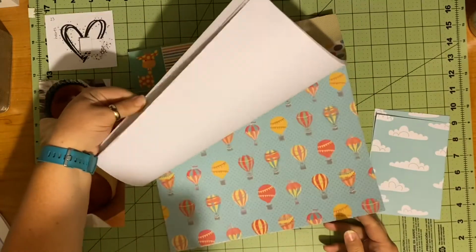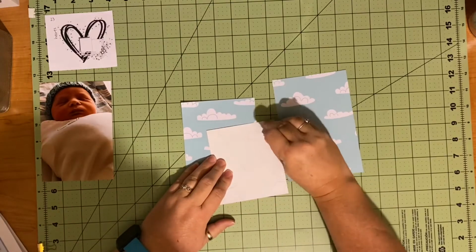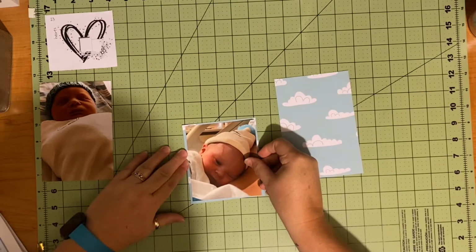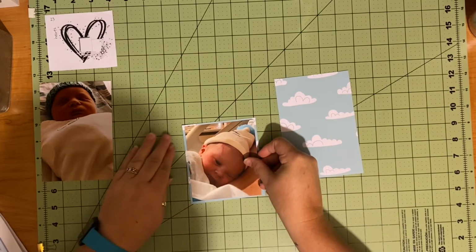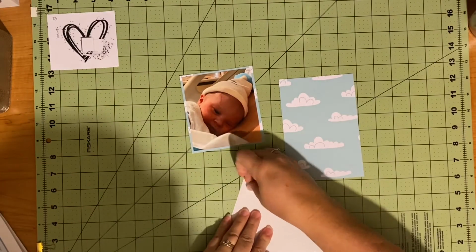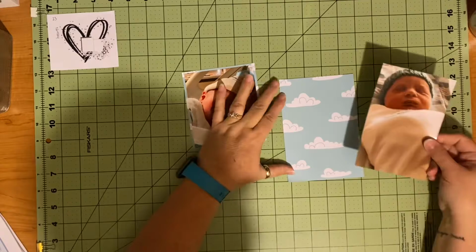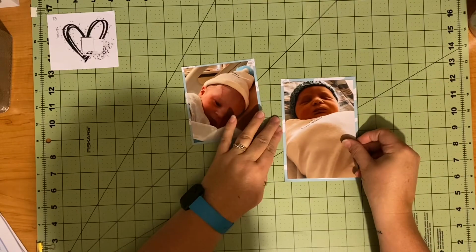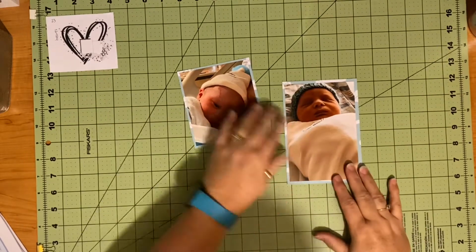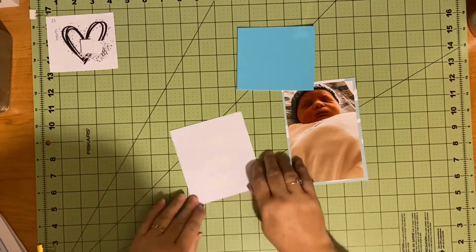All right, so I went through the Hooray Baby book and found this cloud paper, and I love that. Not that once I mat the pictures, you'll be able to see too much of the clouds, but I like that light blue color. And while I'm not going monochrome, and not all baby boy layouts have to be in blue, I love these colors that blend together from this book. So from the hearts that I had cut out on my die cut, the little ones, and the paper that I use as this background, I like that.